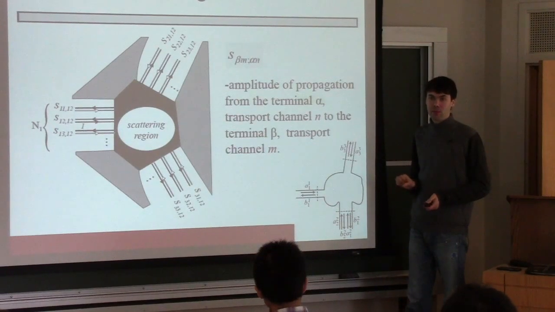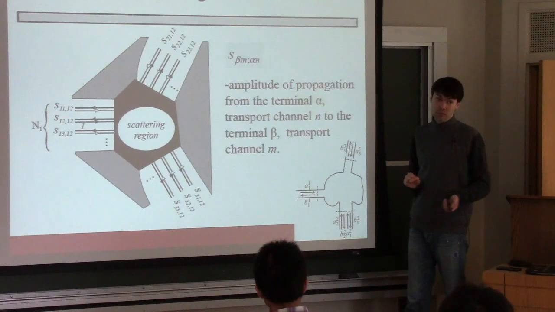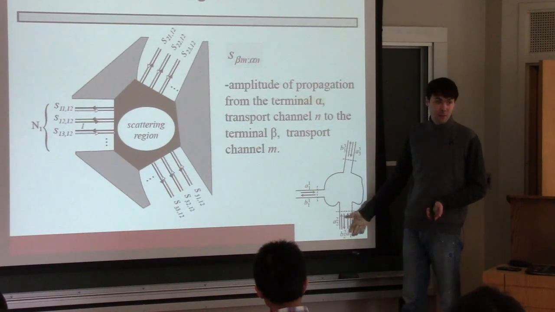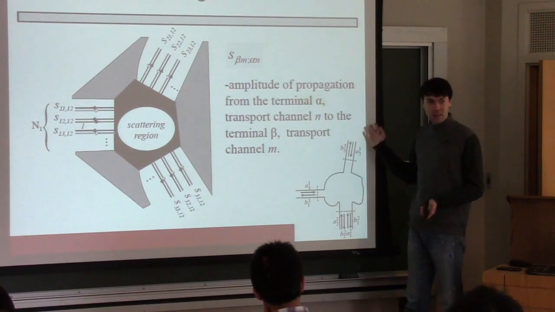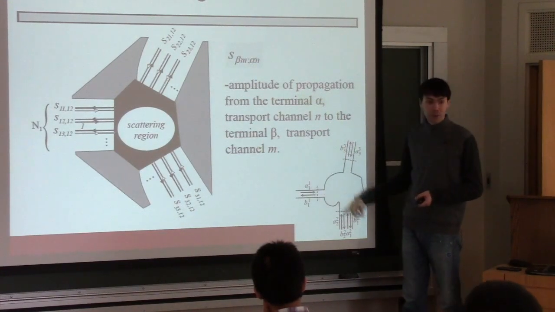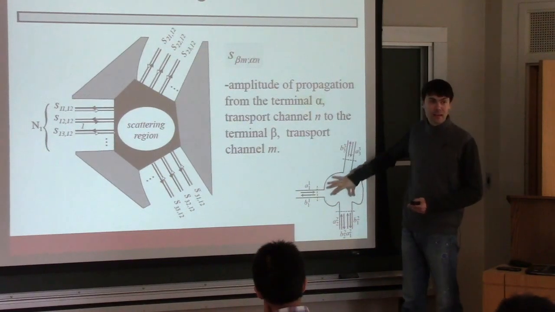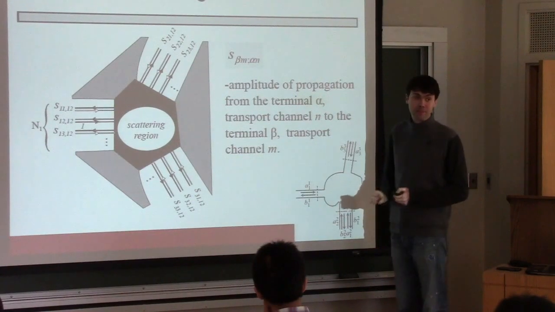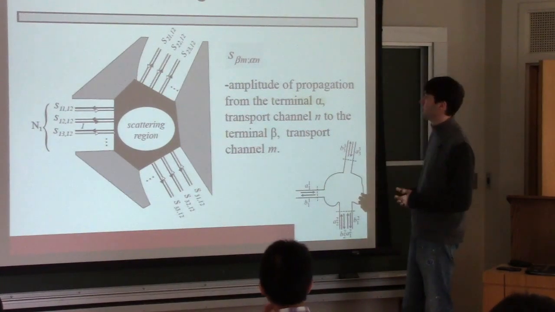For this particular example? Yeah, it will be 4 by 4. So it doesn't matter if there are separate leads. We just have to write 4 in, 4 out, and we just count the channels, and that's it. And then the probability of going from here to here, well, that's determined by what's going on inside this cavity. So that's the physics part. But the approach is very general and extendable and very flexible.